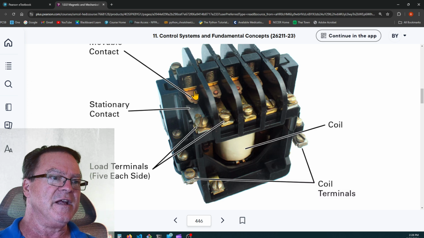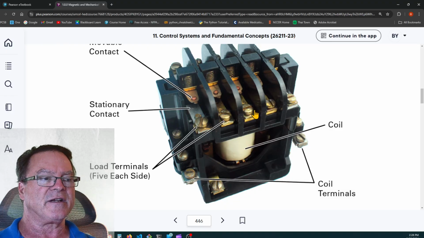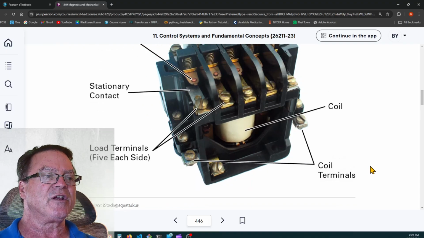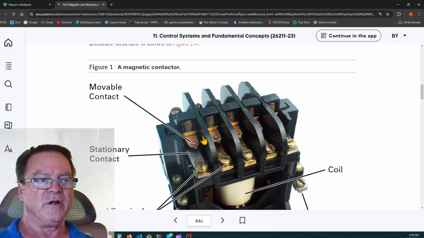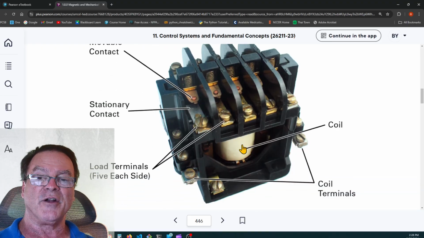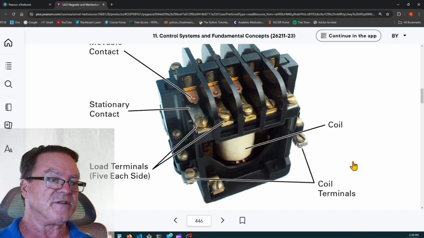When it does, these movable contacts are going to make contact with these stationary contacts below. It'll seal these contacts. We're talking about make and break, so it's going to make them. It's going to seal them. We will have electricity flowing through them. So we could control a 480 volt, three-phase motor with 120 volts single phase. This coil probably operates on 120.